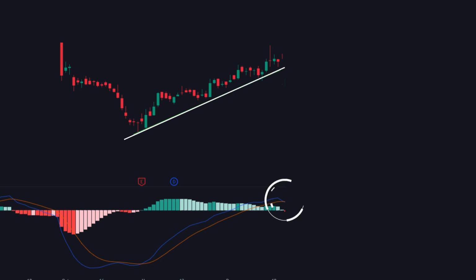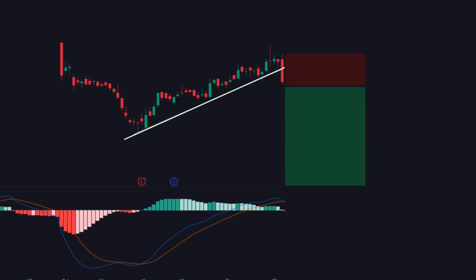Let's see another example. Here you can see the stock is in an uptrend, going up while making higher highs and higher lows. Since this is an uptrend, we will draw the trend line below the price. Next, you can see that at this point, a bearish crossover occurs in MACD. But we should not take an immediate trade. We must wait for the trend line breakdown. Next, at this point, you can see that this red candle has broken the trend line. If on the next day, any candle breaks the low of this candle, then you can sell here.